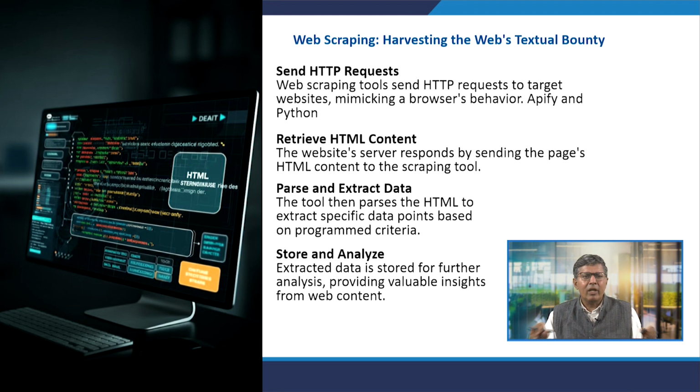What it does basically is, for example, you can write a program in Python or R, or you can also use tools like Apify, which is a web scraping tool. They help you to extract this data. Through these tools, you can send your HTTP request and then retrieve the HTML content. The website server responds by sending the page's HTML content to the scraping tool. Whether the scraping tool is Apify or a program written in Python is up to you.